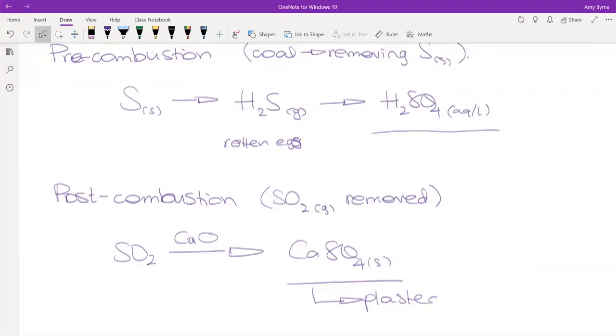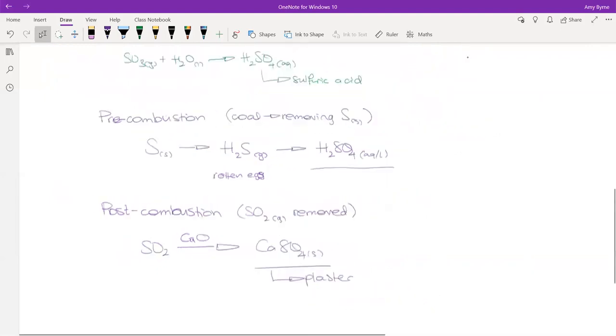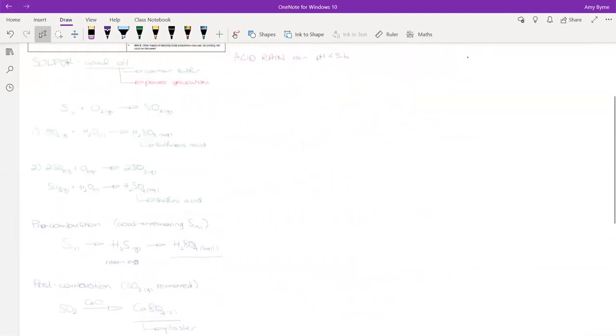Those products, when I take those environmental steps, are economically helpful, which adds a certain impetus for companies to take these steps. If it was just that you have to do this extra step and it's expensive and you don't get anything back from it, there's a lot more pushback than, hang on, you'll be able to sell the sulfuric acid, you'll be able to sell the plaster. So that is sulfur.